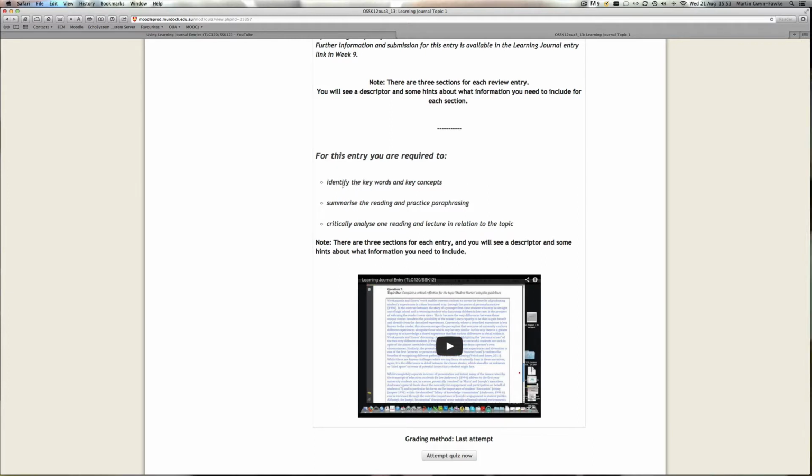She's broken it down into individual questions, but those questions are really split across these sections. The first is identify keywords and concepts, summarize the reading and practice paraphrasing, and critically analyze one reading. What we've done is take essentially 7 elements and split them: we've got 1 element here, 1 element here, and there are 5 elements summarized together into one entry.